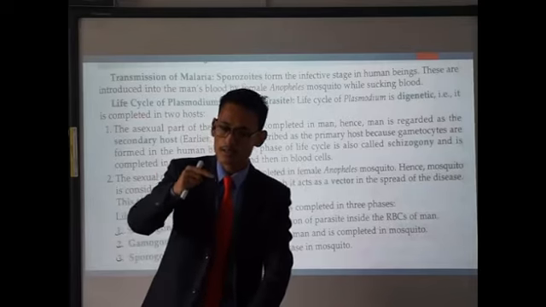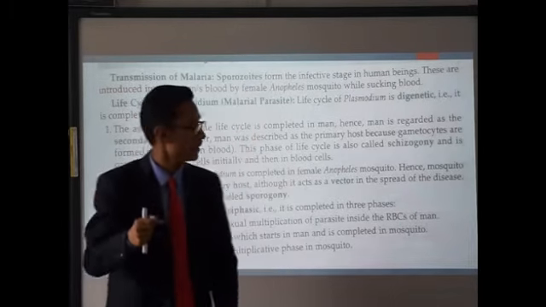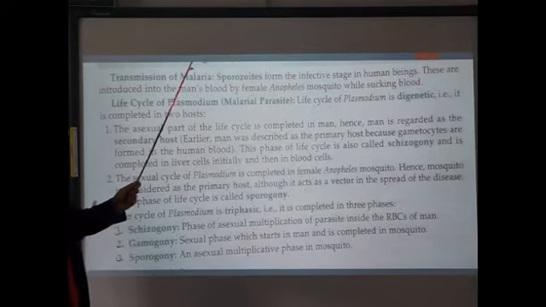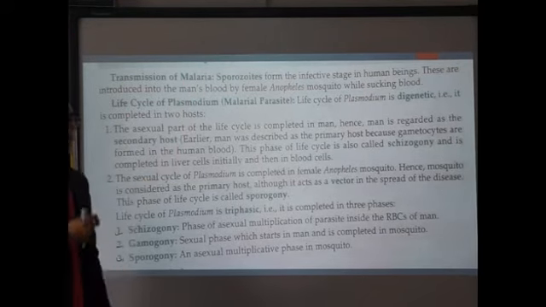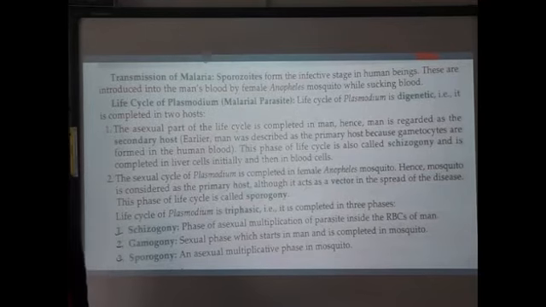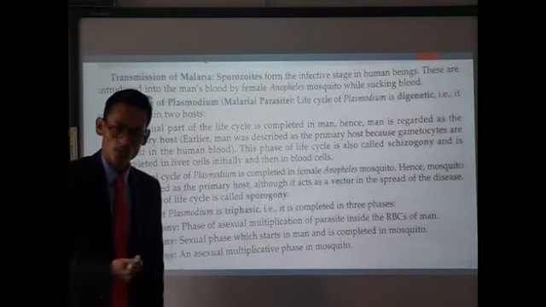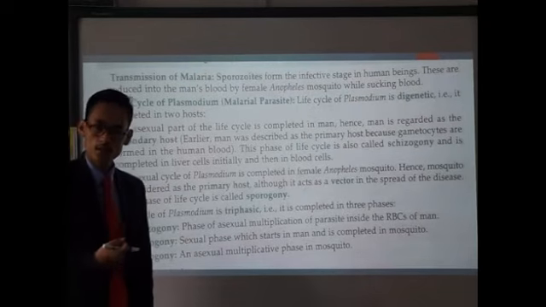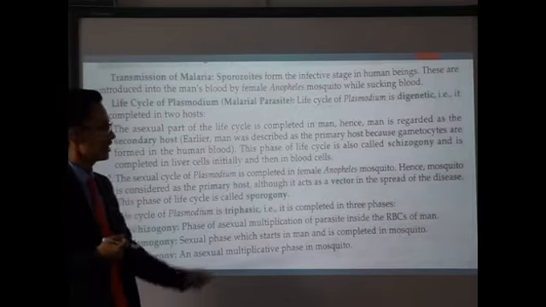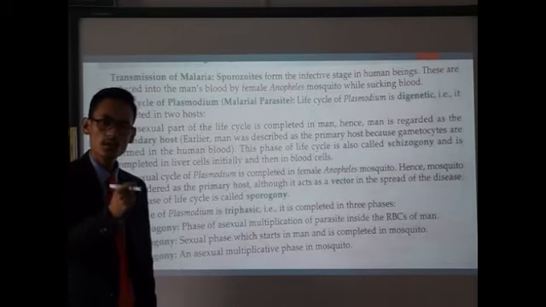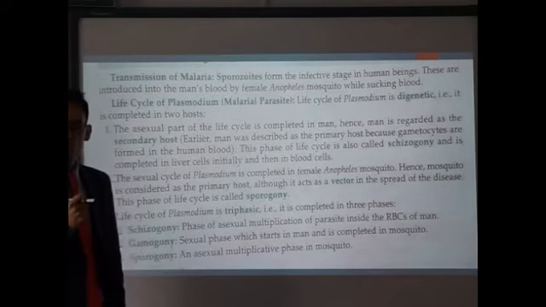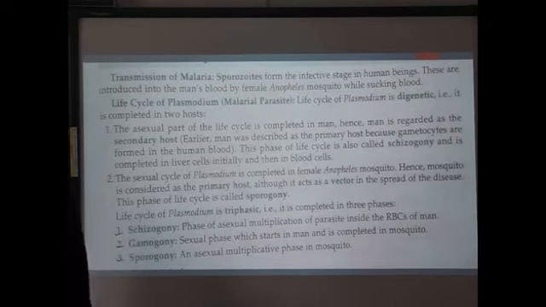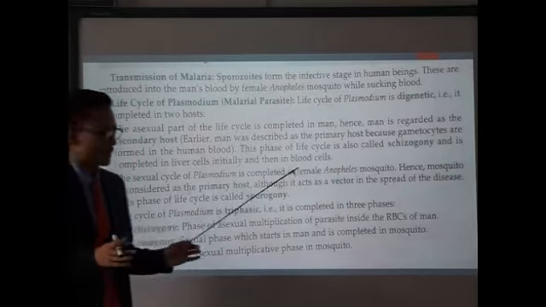So whenever the mosquito is sucking the blood, at the same time it is introducing the pathogen, that is Plasmodium, in its most infective stage, that is sporozoites, into the body of a human being. So in this way, by the bite of a female Anopheles mosquito, malaria is transmitted from one individual to another. And the most infective stage, sporozoite, is mainly introduced into the body of a human being by the bite of the female Anopheles mosquito. Clear? Now let's talk about the life cycle of Plasmodium.